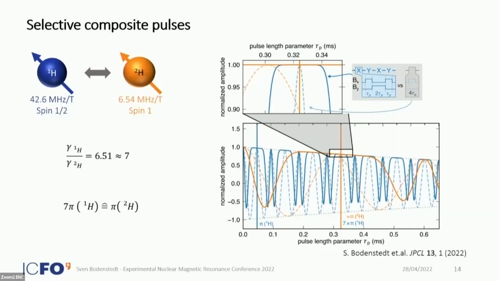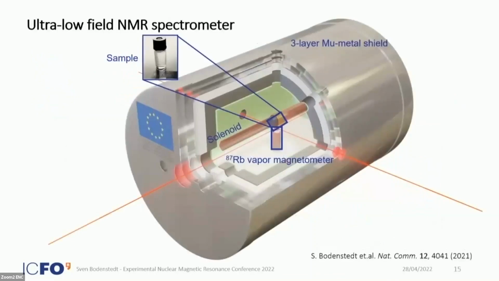The last question is, how do you detect all of that? Here I'm very grateful that we had a talk about atomic magnetometers, so I don't have to explain a lot and will go very briefly on that. This is the experimental setup. Everything here is home built. The main challenge is to get rid of all the residual magnetic fields, especially DC. Passive magnetic shielding does a very good job here. We use a 3-layer mu-metal shielding with another ferrite layer.